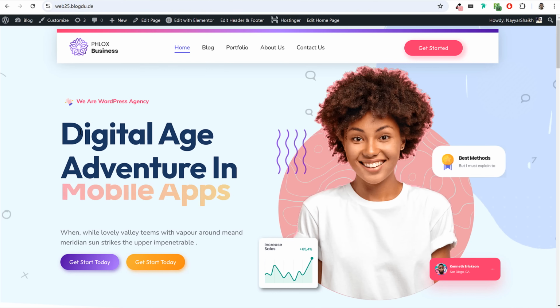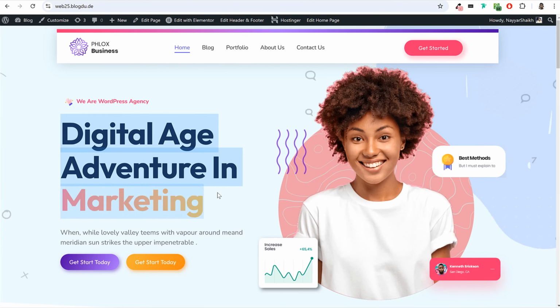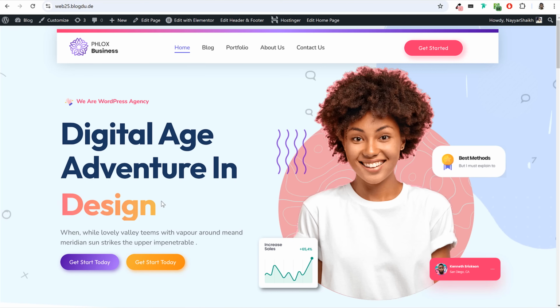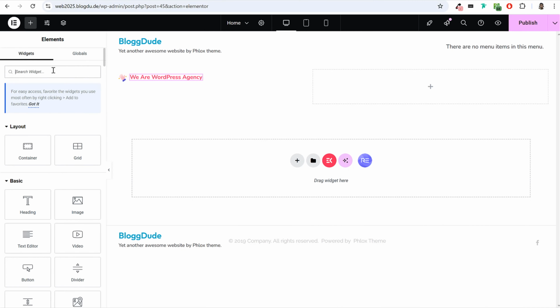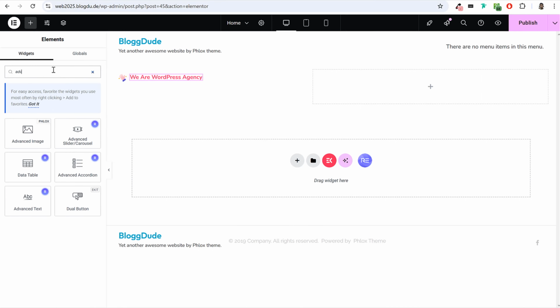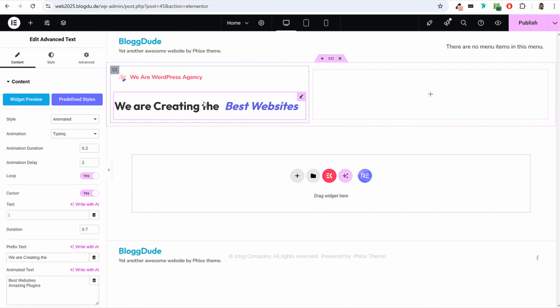After this, we have the main text, with this animation and everything. So for this, we'll come back to this option, click on add element and search for advanced text. If you just search for advanced, you will see advanced text. This is by Royal Elementor Add-ons. You can see the R at the top right. So you can drag and drop it over here. Make sure you see it like this.